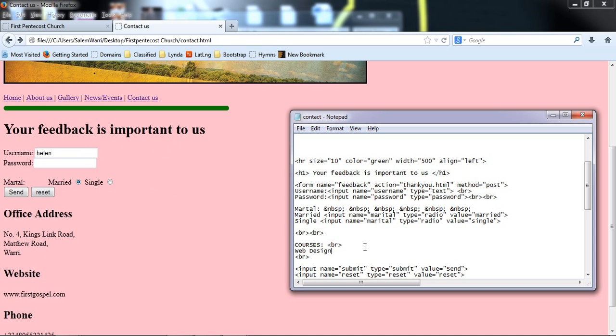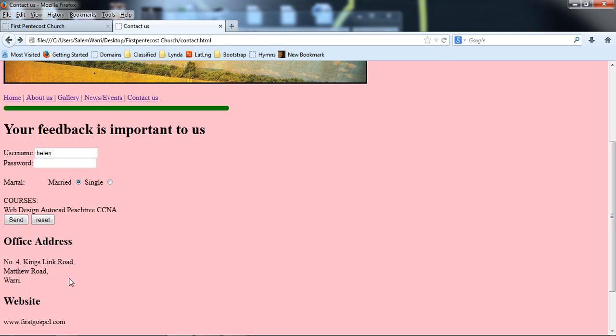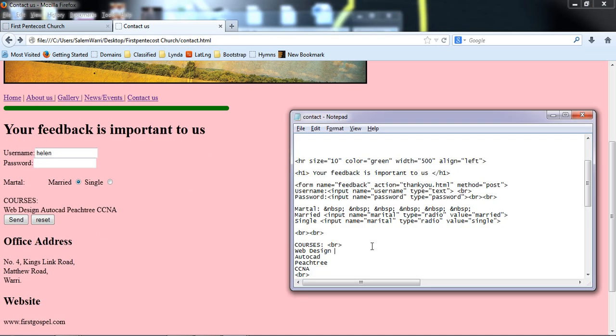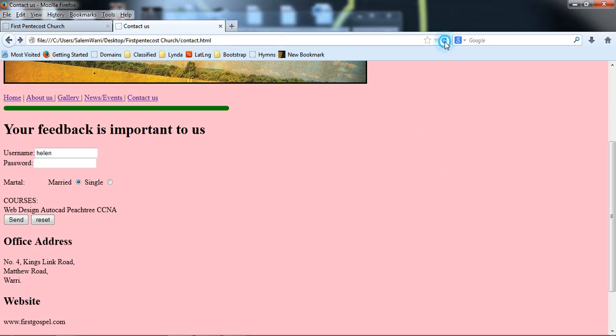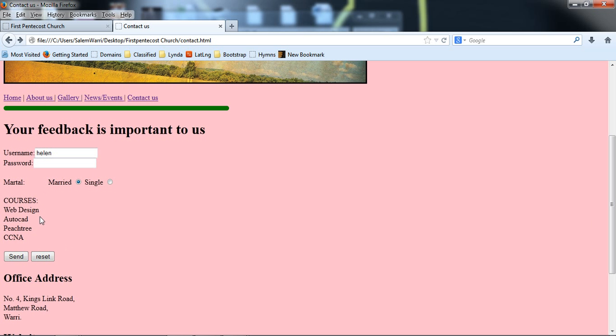Web design, AutoCAD, Peachtree, CCNA. Alright, I need to break this line. I will need a checkbox so that someone can easily click more than one, select more than one.